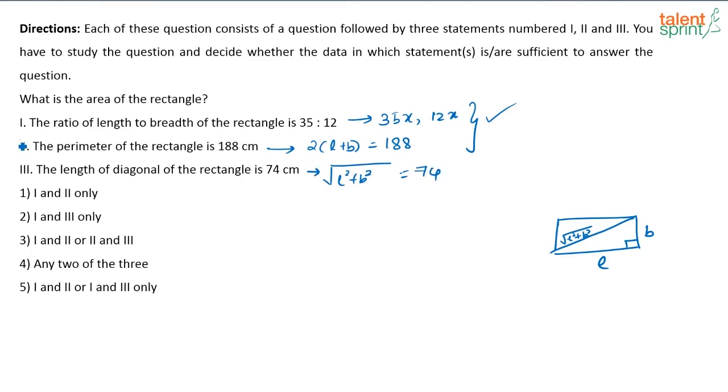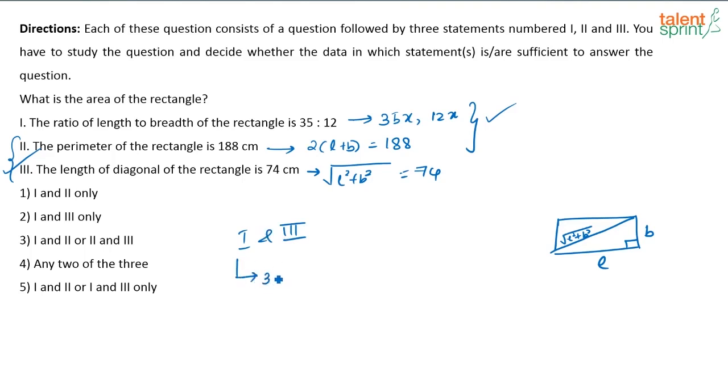So if you combine statements 2 and 3, what will you get? You have two equations in terms of L plus b. Again, if you solve, you will get the answer, correct? So I can either use statement 1 and 2 or 2 and 3. So let us try this combination of using statements 1 and 3. If we use statement 1 and 3, then what will we get?